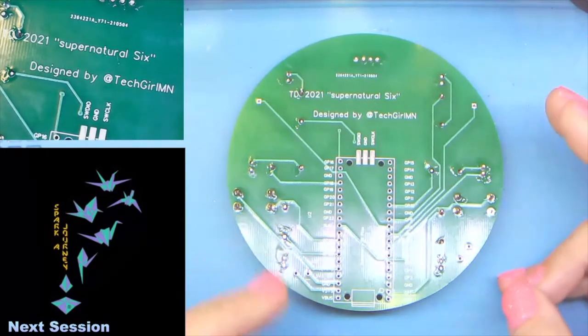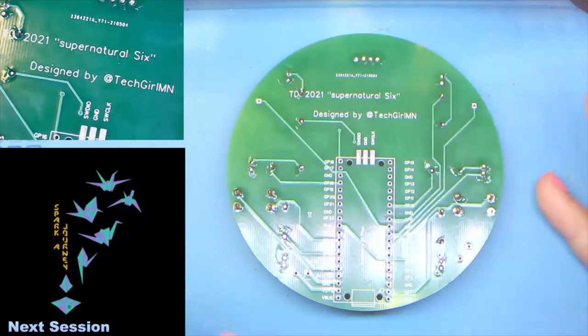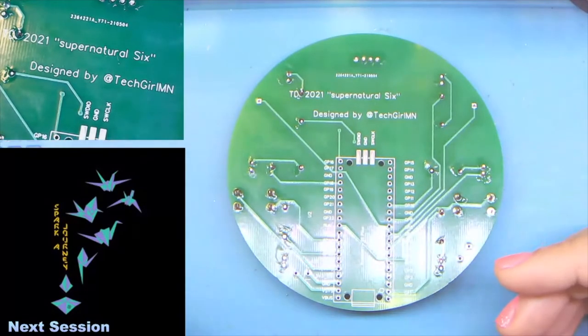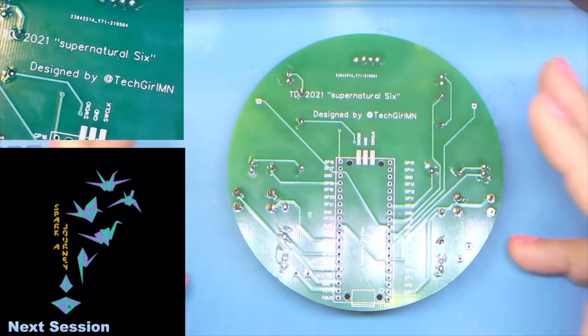This thing does have an internal temperature sensor. You could, you know, switch it over to kind of a room thermometer, those kinds of things.